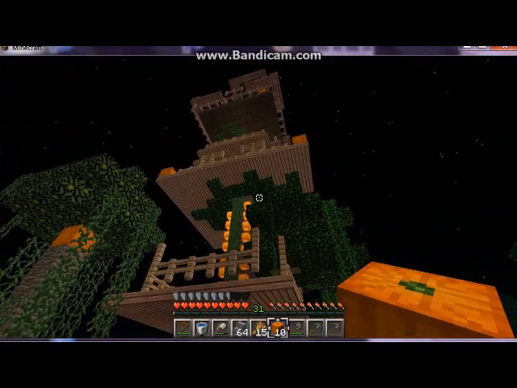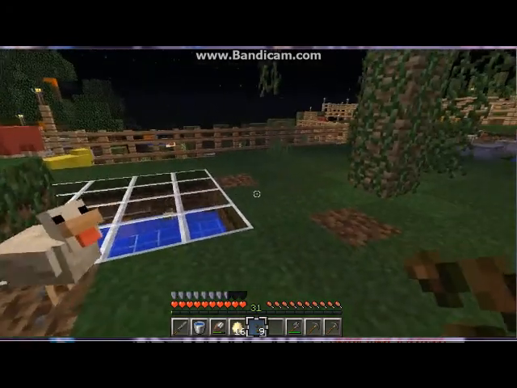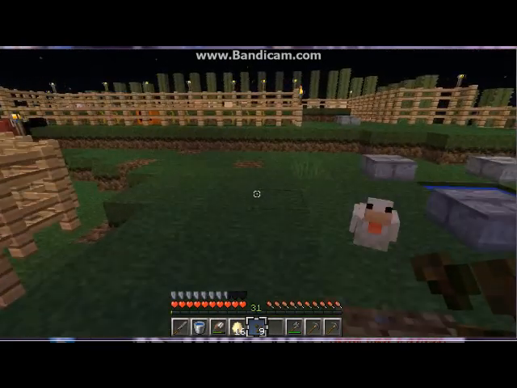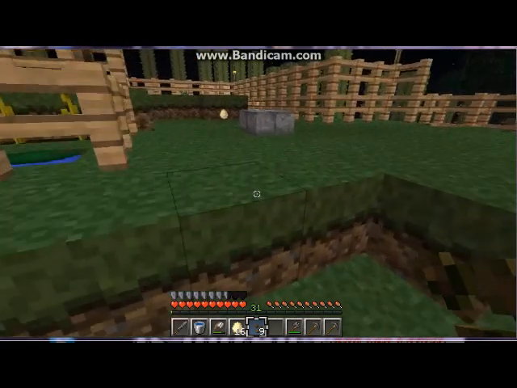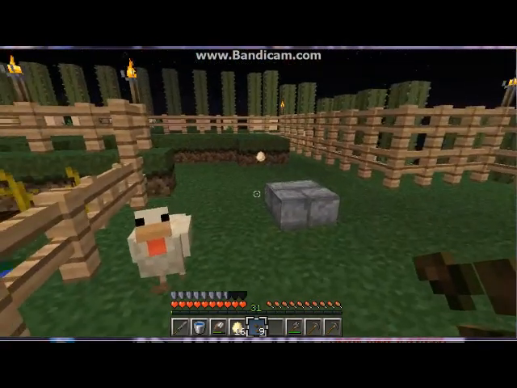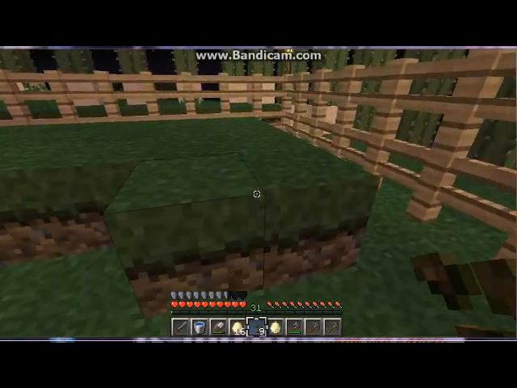It works with cows too. Pigs, you have to use carrots. We don't have carrots yet, so we'll get there when we get there. Use seeds to attract and breed chickens. You can use seeds from grass or from wheat. It's the same seed. Be careful of chickens. They're very dangerous. They will knock you off of cliffs and into lava.